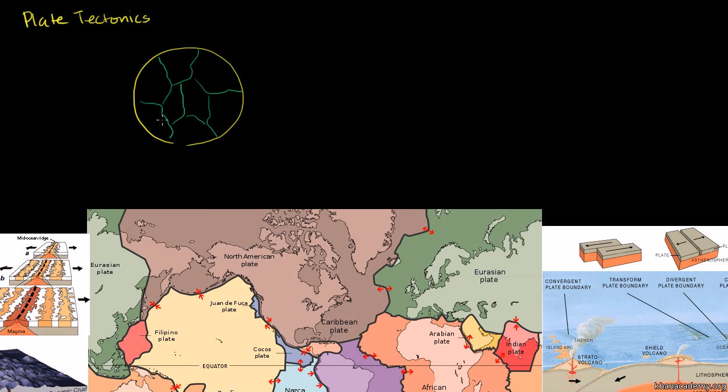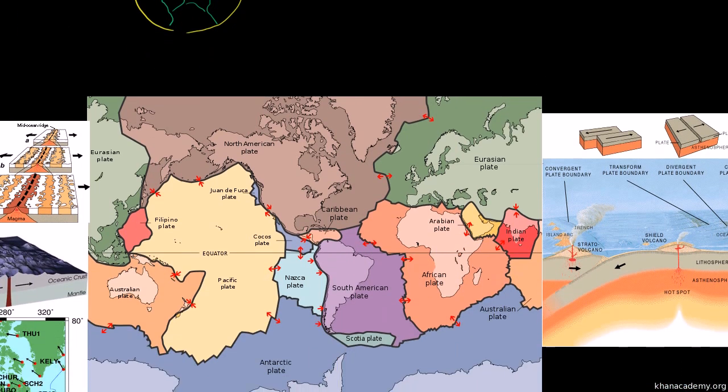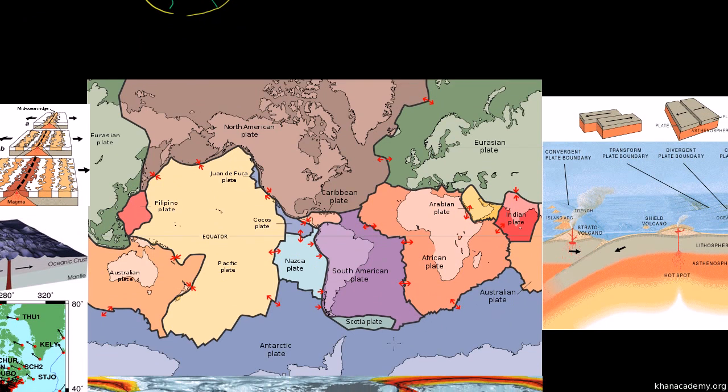And the things that are on them include the continents. So that literally is talking about the movement of these plates. And over here, I have a picture I got off of Wikipedia of the actual plates. Over here you have the Pacific plate. Let me do that in a darker color. You have a Pacific plate. You have a Nazca plate. You have a South American plate. I could keep going on. You have an Antarctic plate.